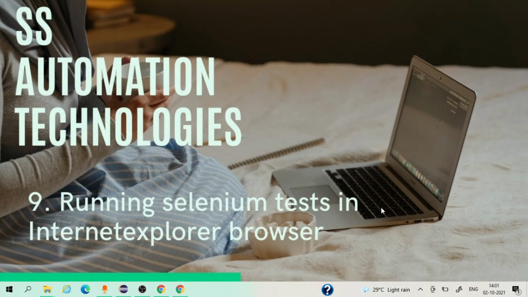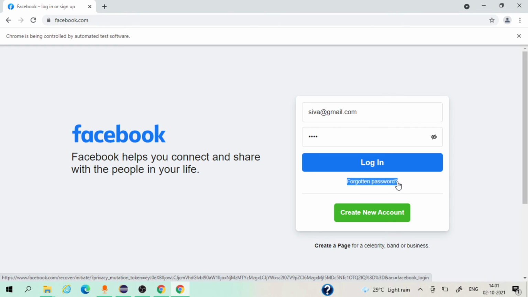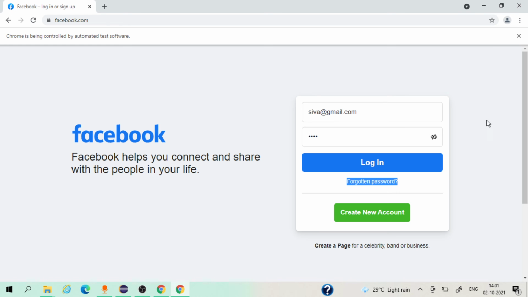If we go to this, let me explain to you. If I click on the login button, there we have the forgotten account, right? If we go to that particular page, then it will execute, but in this particular page it is not there, right? Forgotten account is not there in this particular page. So that's the reason it couldn't identify that forgotten account. So that's why we got an exception called NoSuchElementException. Okay, this is one interview question, so just make sure of it. So this is the way you can learn a lot.